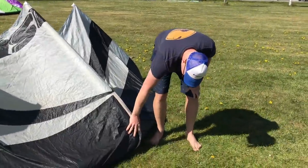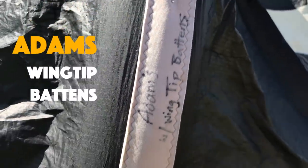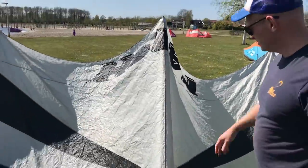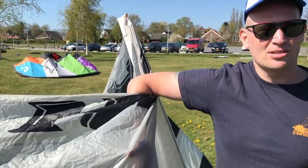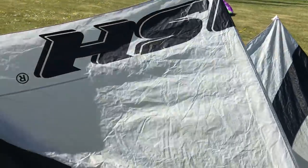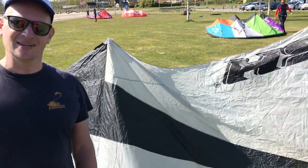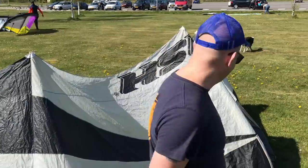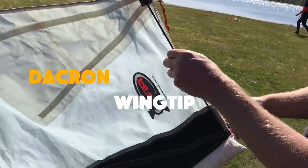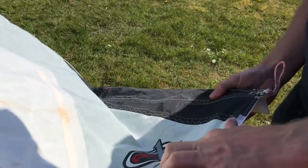It's an 11.5, only 8.5 meters projected. And there's here something, Adam's wingtip battens. Over here we can see the material the kite is made of. Not much different nowadays, only it's single core something. It looks pretty good, eh? Still, a really 2001 kite, and it's still really nice. I have probably seen kites from 2017 or 2019 that looked worse than this one, that's for sure. Pretty simple pigtails, a lot of dark rom, so nice and sturdy. And it's designed by Don.